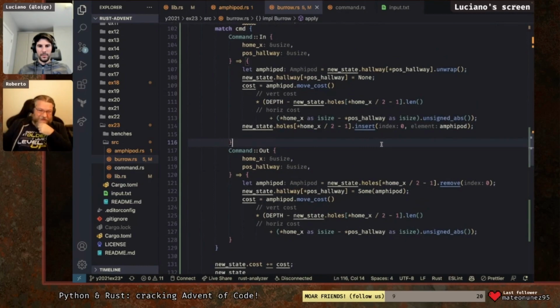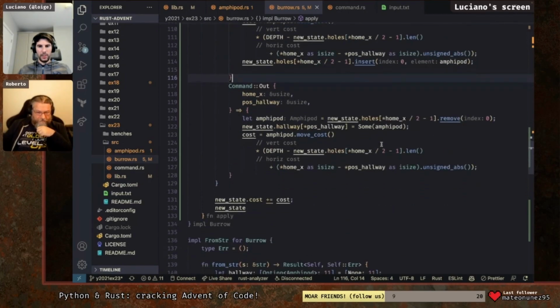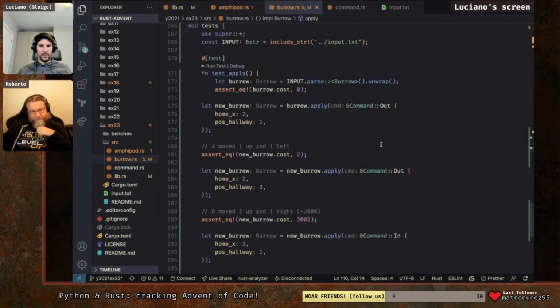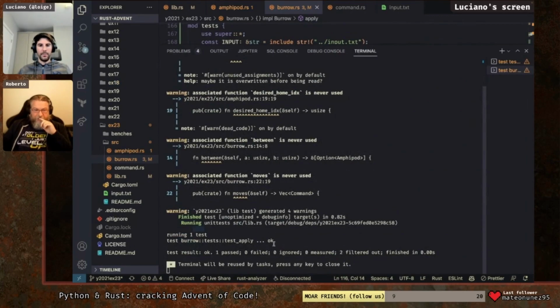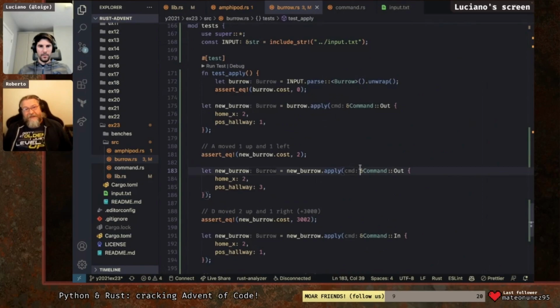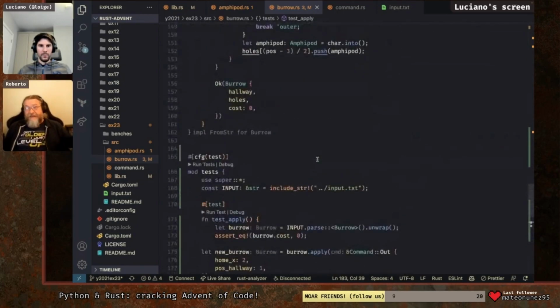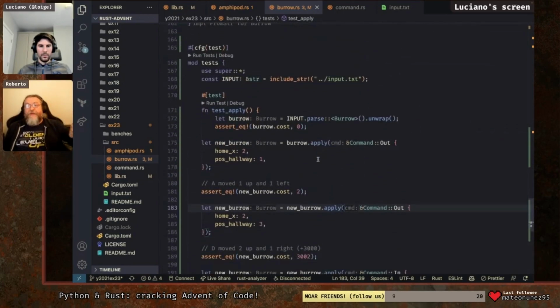So it was like a coincidence. Okay, so now should we run the test again? Yeah. Let's see if now we are okay. Yeah, now it's okay. I don't care where they want to go. I care what the command tells me that they need to go. Then the command will contain where they want to go because moves is creating the command in the right way.